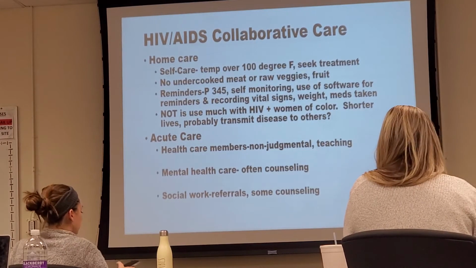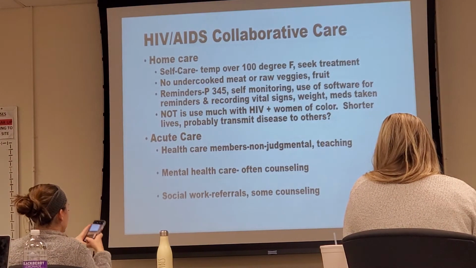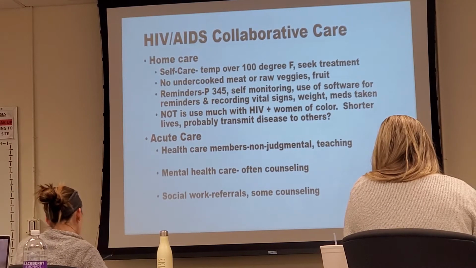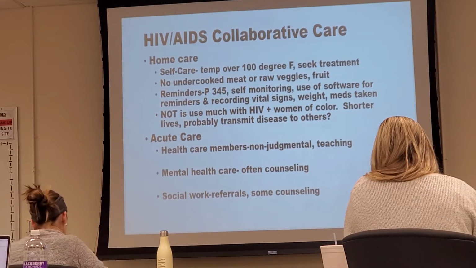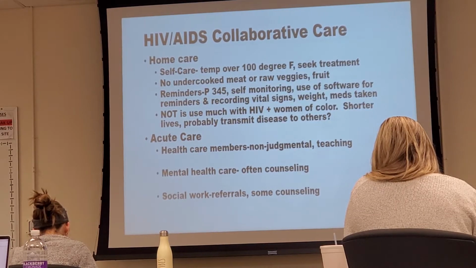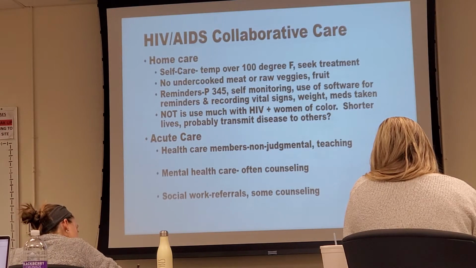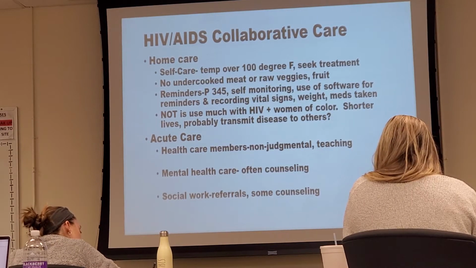So, home care, collaborative care, when someone goes home. In chapter 2, there's a chart on page 351 teaching you what to do with your clients. Some of it, like not to eat raw veggies or fruit, those are things we generally encourage people to do. But even though you wash them really well, like an orange peel with those little dots, it's hard to get that completely clean.